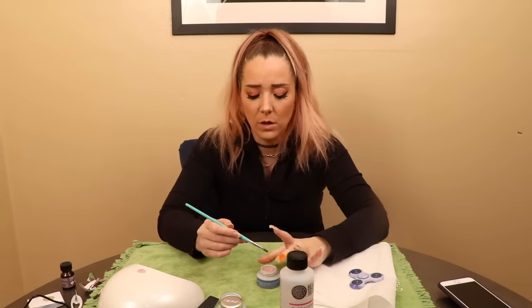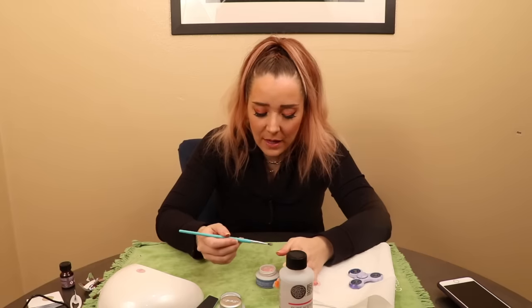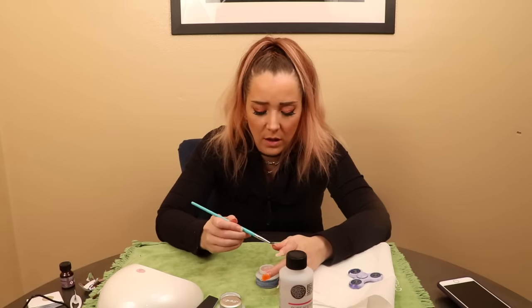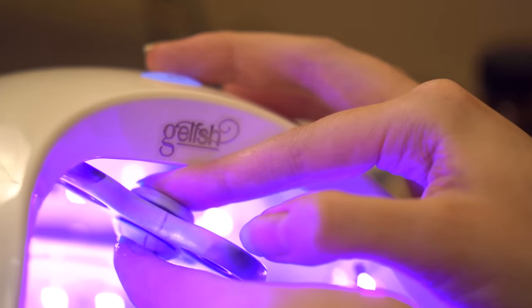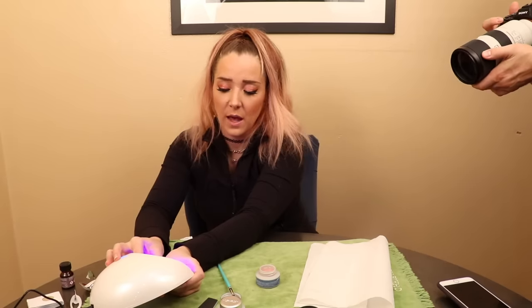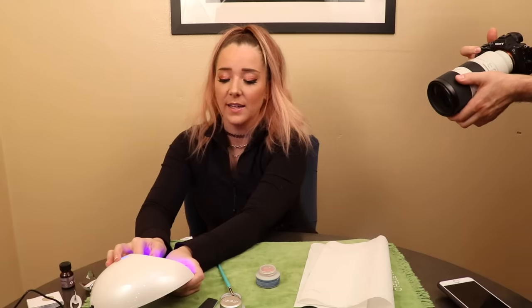Okay, one — fuck me up fam. This is the fuck me up fam. So for my thumb, I was like Julian, what do you think I should do with my thumb? And he was like, put a fidget spinner. So we're gonna try. I'm not gonna use the nail form, I'm just gonna put the acrylic gel on here because there's no need to have a long nail at the end of it. I want to test the limits of acrylic gel. Will it hold a full fidget spinner? I don't know if this is possible.